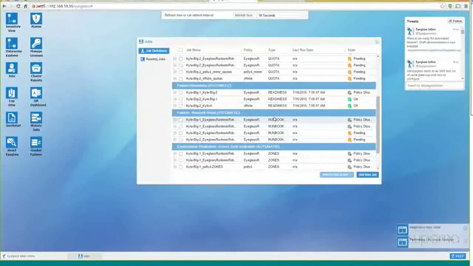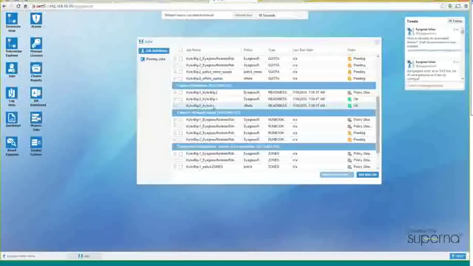We have a new job type that we've defined for this release. It's Failover Readiness. So for each pair of clusters, you can see big 1 to big 2, big 2 to big 1, and between big 2 and cluster tile A, we have a Failover Readiness job that runs. It looks at many different factors that I'll come to in a second, and it will decide, is this configuration ready for failover? This is something we've been putting a lot of work into, and it makes it easier for the end user to see, am I ready for a failover?